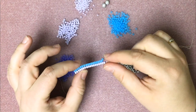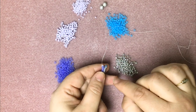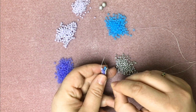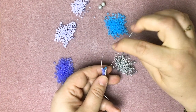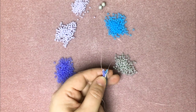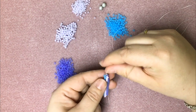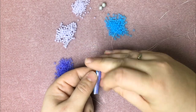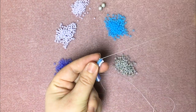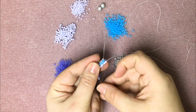Here is a length of herringbone rope that I've already been working on to show you how to finish it off. The first thing you need to do is pull these two sides together. Because of the way herringbones work you end up with this sort of V shape on the end of the rope. To bring that together we're going to essentially make another ladder stitch — come down through two and up through two, then turn, go down through two. Because these two are already connected we're actually going to skip round and come up through those two and down through those two and then back up to the top.